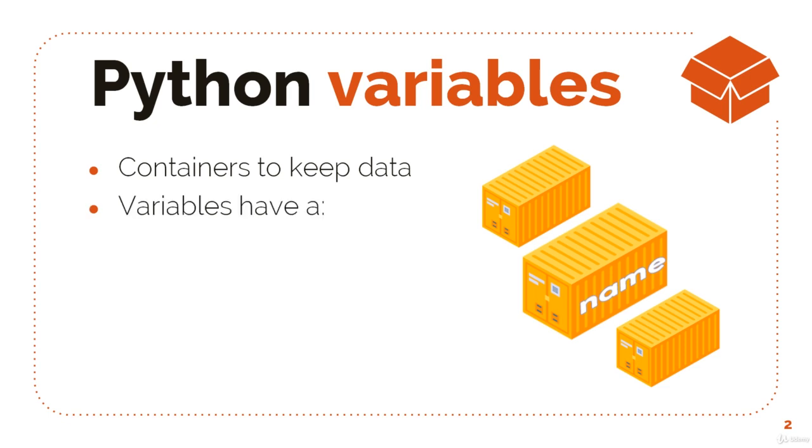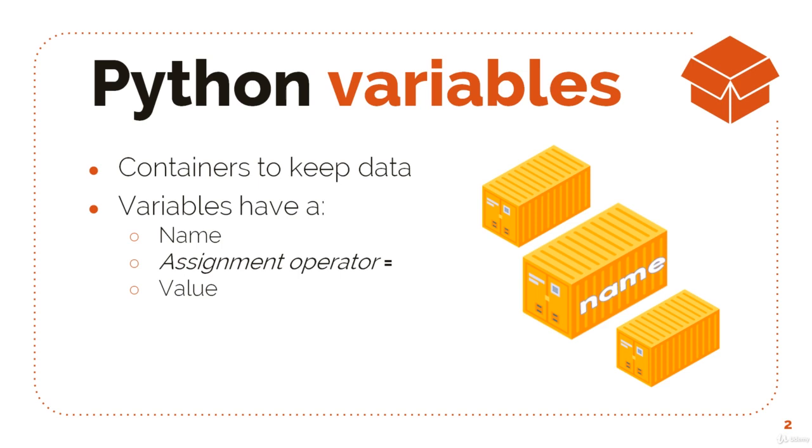Now, every variable has three things. It starts with a name, like the label on our container. Then it has an assignment operator, the equals sign. If you recall the last lesson, we spoke about operators, and we said that they are special symbols that perform an action. Well, in this case, it's assigning a name to something. In our container analogy, this would be the same as putting the stuff inside the container. Finally, we have the value, the stuff in our container. This can be anything, as you will soon see.